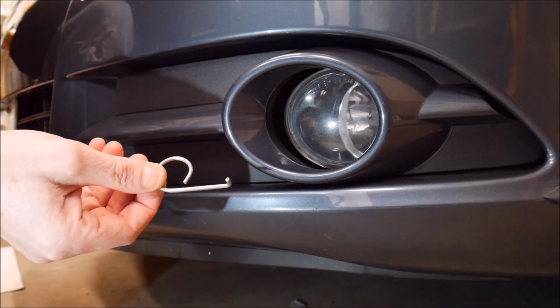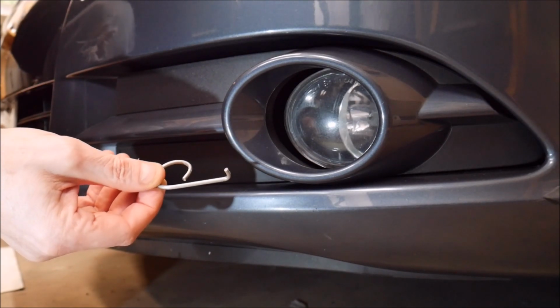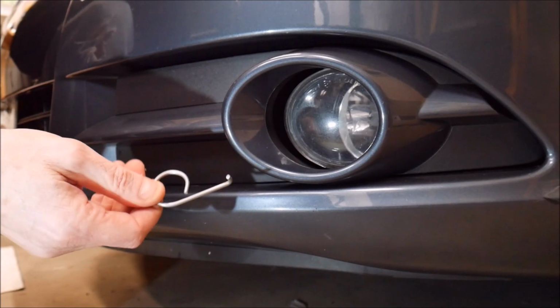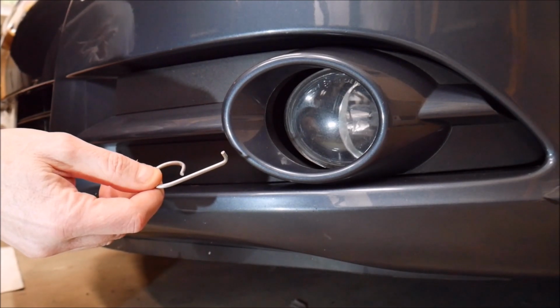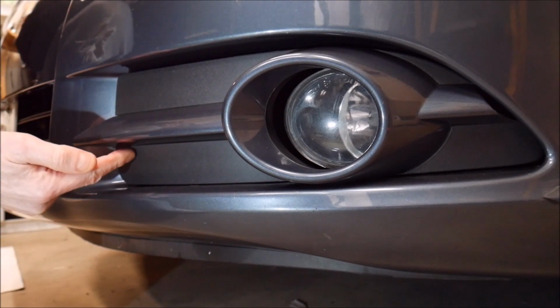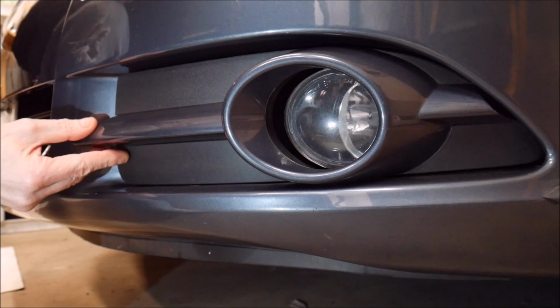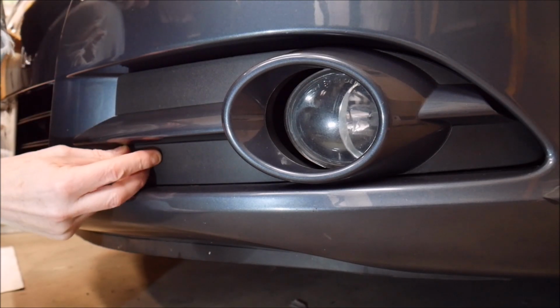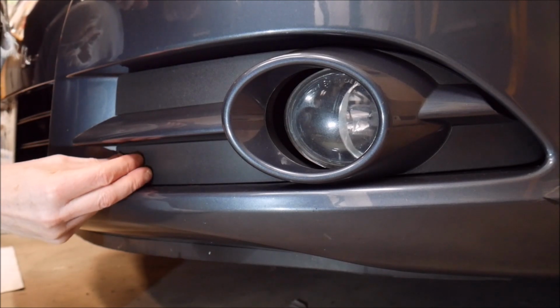This is in your toolkit. This is the little puller for the plastic cap to cover your lug nuts. This is also the recommended tool to use to remove this cover. Now let's see if I can feel it here. It's right here somewhere. There's a hole right here.